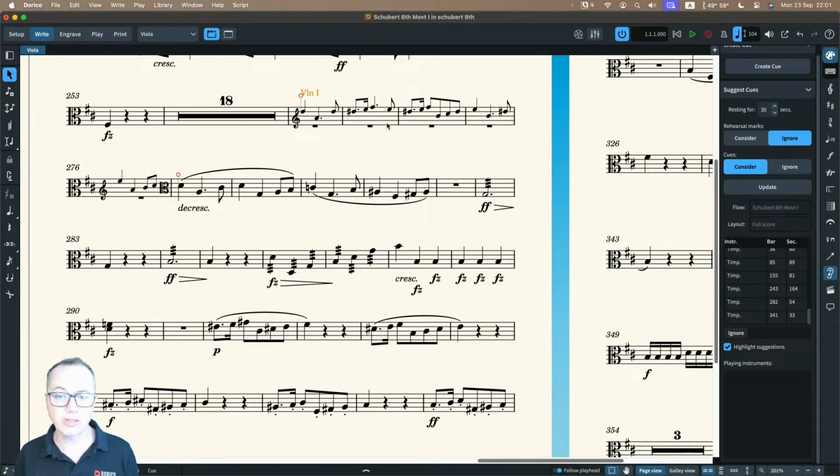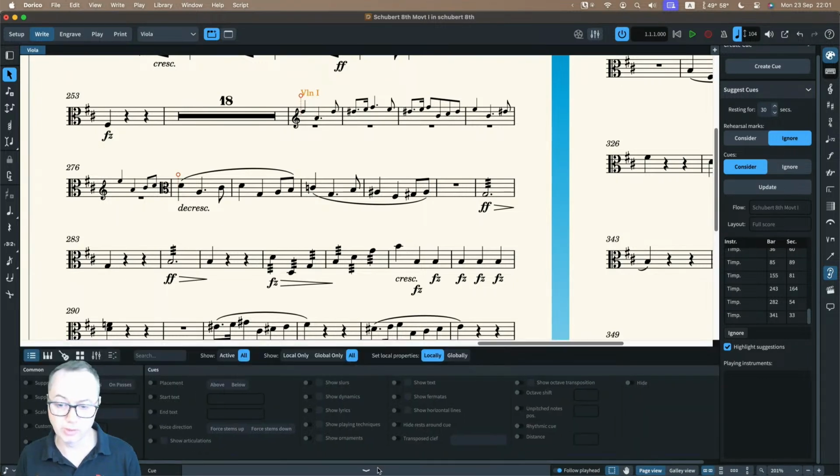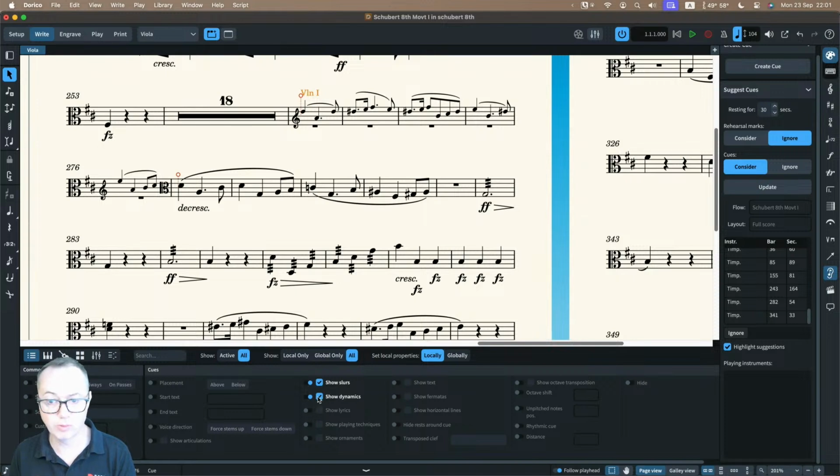But there might be things that you want to tweak just for this cue. These are global preferences that you can change, and I'm just going to show you a few overrides. If you always want to show slurs, turn them on in the global preferences. If you only want to show slurs here, then you can just turn on this little toggle and say show slurs. There you go, we get some little slur marks. You can click to show dynamics, for example, if there were any. There aren't any at that point, so that's not going to make any difference. Lyrics, if there were any, ornaments, and the various other options if you want them.